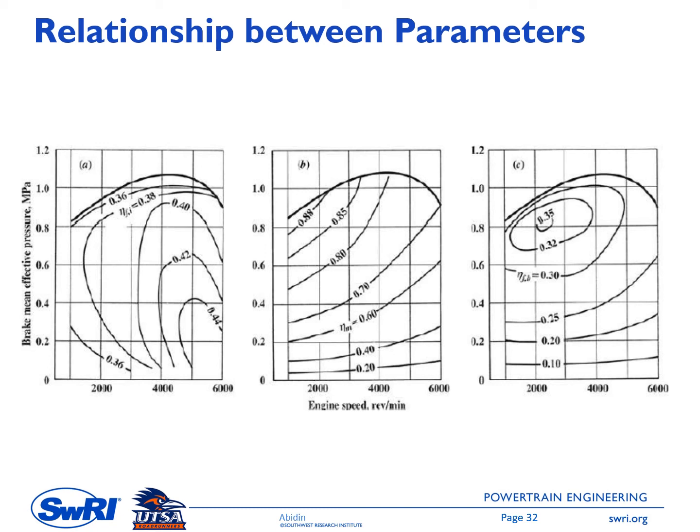Next one is looking at engine data maps. This figure shows the map of the engine indicated efficiency on the left, the engine mechanical efficiency in the middle, and the engine brake thermal efficiency here, and all are a function of the engine speed. Let's start from the left figure. You can see here that the engine indicated efficiency has a maximum somewhere here, so it creates an island.